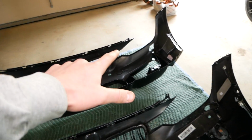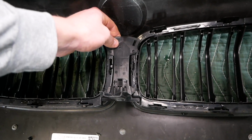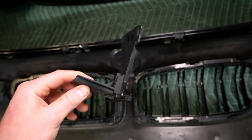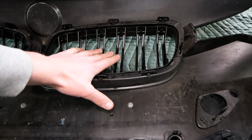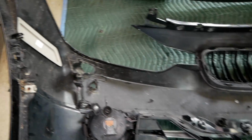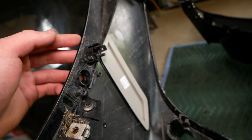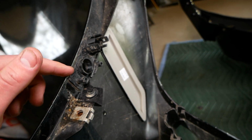Before I jump into those park distance sensors, I do need to rob 3 things off the old bumper. The first one being this little bracket in between the kidney grills. Simply pry up at the top and remove it like so. Next, I'll be removing the kidney grills by pressing on these tabs and pressing outwards on the grills. And after doing so, I need to remove the surround view camera brackets. These are secured on the bumper with some adhesive, so I'm gonna use my heat gun, heat this up, and then use a plastic pry tool to pry these off.